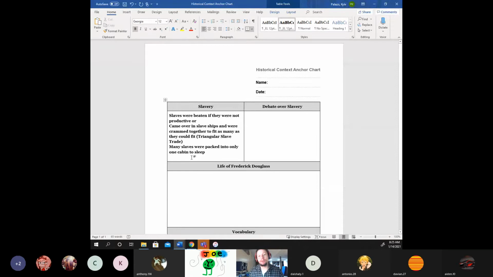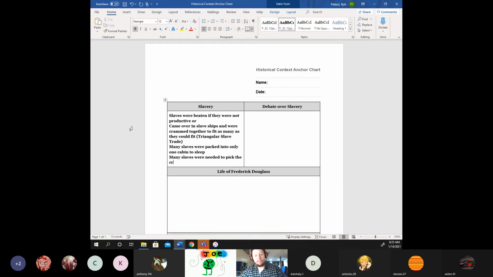So we can conclude that many slaves were needed. Also some kids there too. Yeah, absolutely. There were children as well as adults. We needed to pick the crops. And we can say cotton. Tobacco was another one. Very good. Thank you, Daishley, for volunteering. I appreciate that.